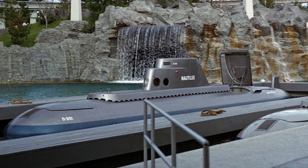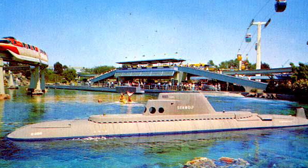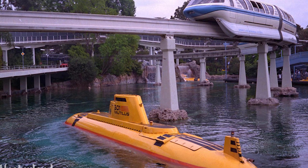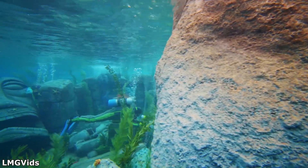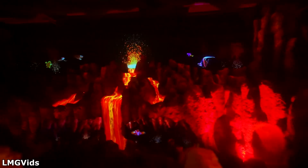First up is a recreation that I was definitely sad to see go, especially since it sat unused for almost a decade. That is Submarine Voyage, which closed in 1998 as part of the Tomorrowland overhaul, but didn't reopen until 2007 as Finding Nemo's Submarine Voyage. This ride had a ton of nostalgia, as it was unique in that it went underwater with guests — quite an amazing feat, even as my young self. Now with its replacement, much of the original remains intact, although the overuse of new technology definitely overshadows such an amazing original creation. This is an attraction I usually skip — not that I don't like Nemo, but because the mystique of the original is all but diminished. That makes this my least favorite reimagining on the list.